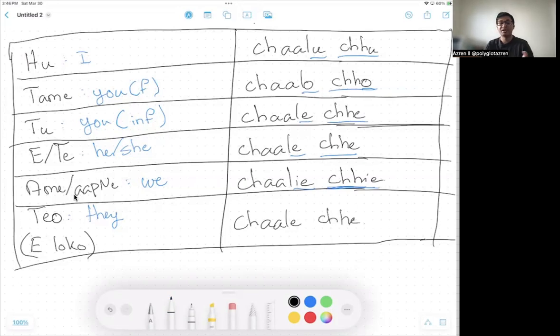This is that they are walking. Teo chale che. You got e and che. So what I'm trying to show you is that there's a pattern here. If we change the verb and we had not I'm walking or I walk, but I'm swimming, all that's going to change is this first part, all the endings stay the same.